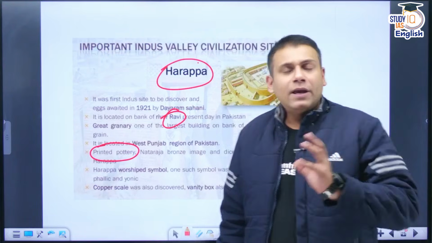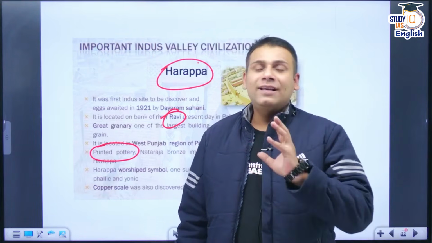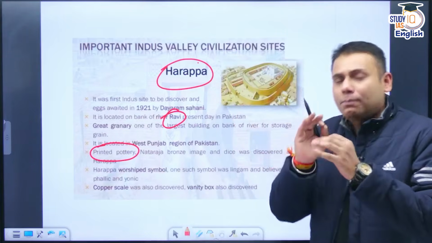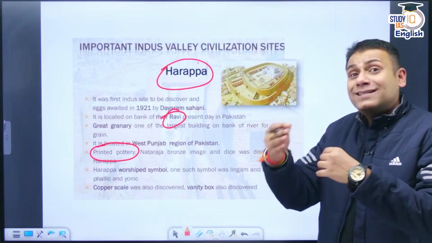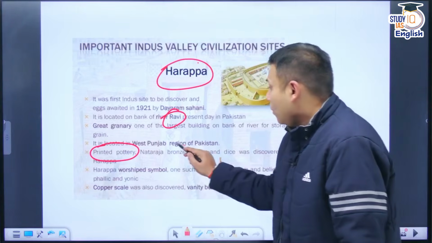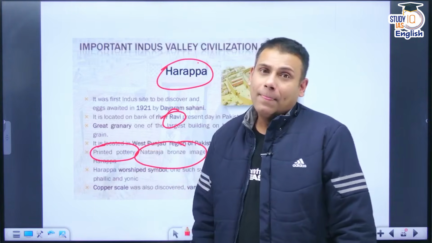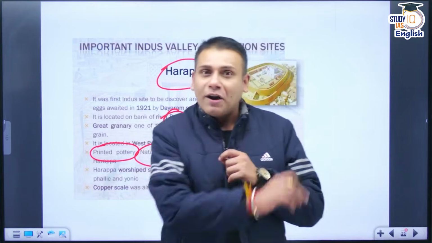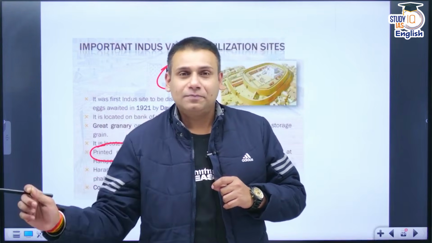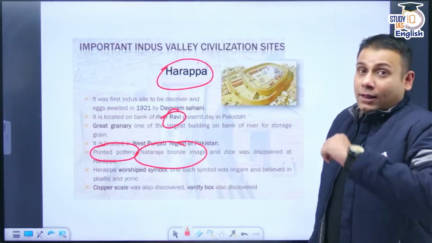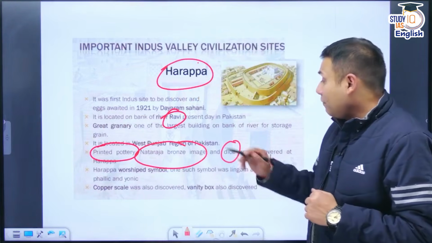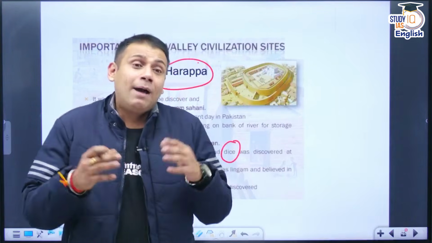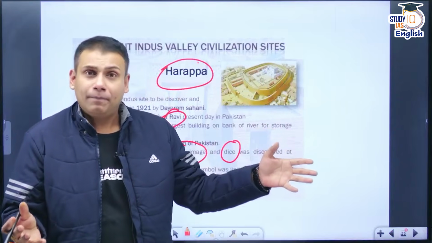Then you might have seen the bronze image or the dancing image of Lord Shiva. So the bronze image of probably a Shiva or the bronze Nataraj image have been found from the site of Harappa. Let me tell you one more important fact. Indus Valley Civilization is also referred as Bronze Age. Correct? Then here we can find the evidence of dice. So probably we can infer one important thing, that gambling might be the source of entertainment for the people.